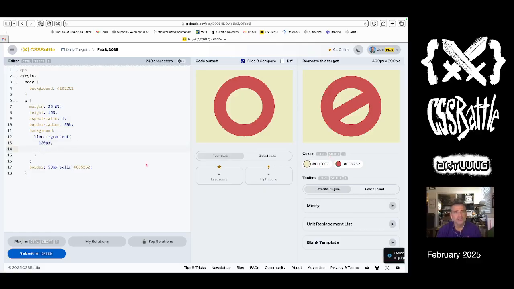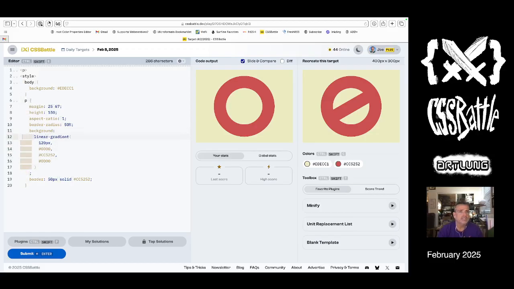Okay, so we're going to do, actually we're going to do transparent, and then red is a linear gradient, cut and dried. And that's the background, and what are we missing?